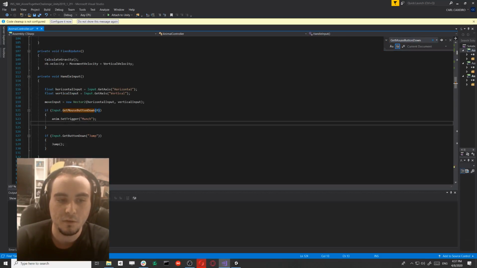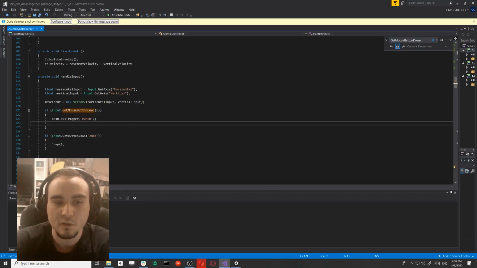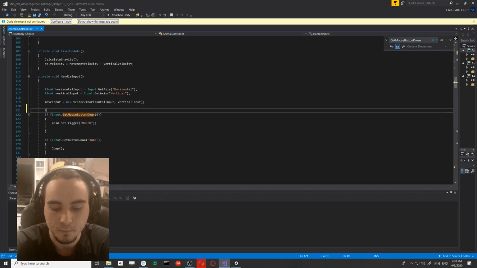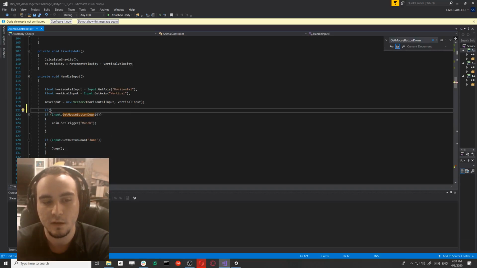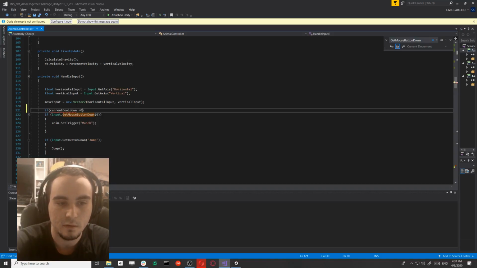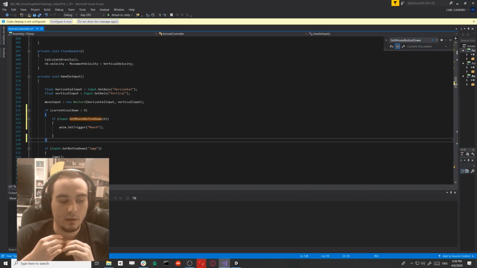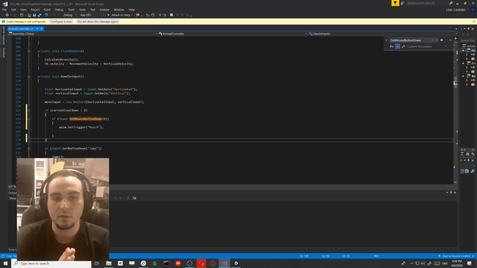Okay, up here, this is actually where we set the animation to do that. So this is where I want to put it. So we're going to put this in an if statement. We're going to do if currentCooldown is less than 0. What this does, basically, is as long as my cooldown is over, I can now attack again.